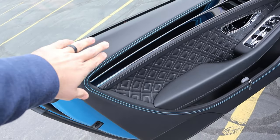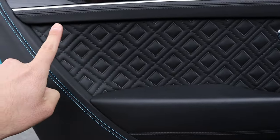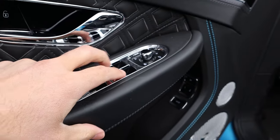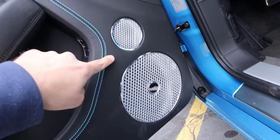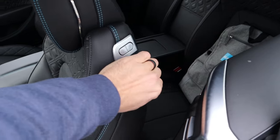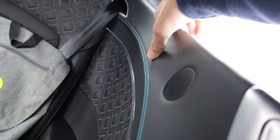Now let's go over the front door panel. Everything is covered in leather all the way down to the very bottom. I love the blue stitching that matches the exterior color, and you can see the silver trim with a really cool design. All the controls use the nicest materials. We have mirror adjustment, memory seats, and a trunk release. The speakers for the sound system have a perfect finish. Popping the seat forward — it moves automatically — to show the rear seats, which are very nice looking. The design on the seats matches the door panel.